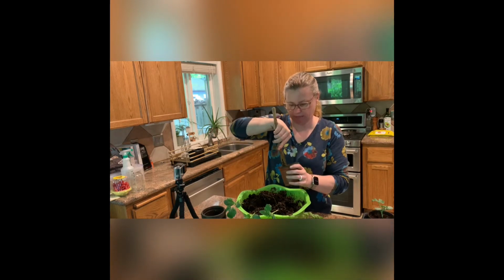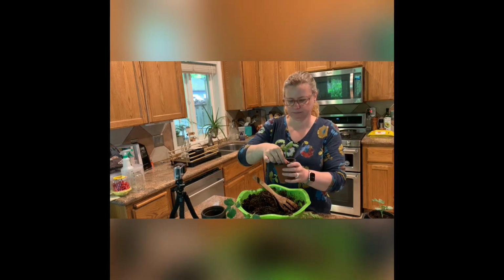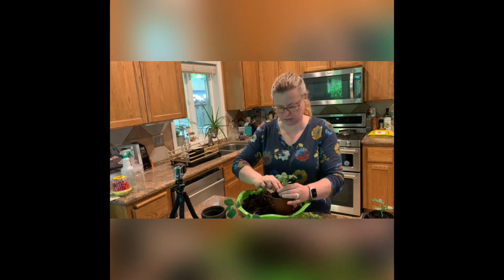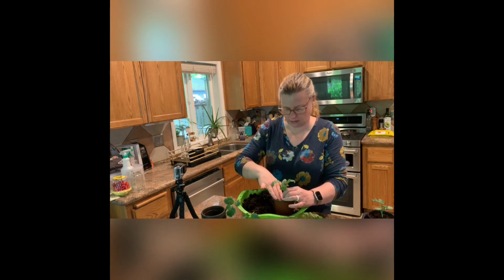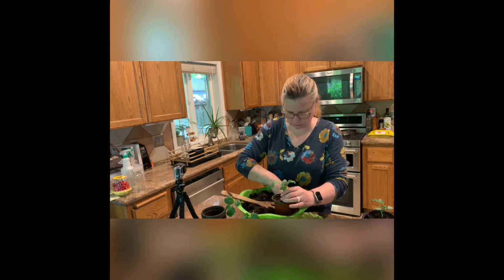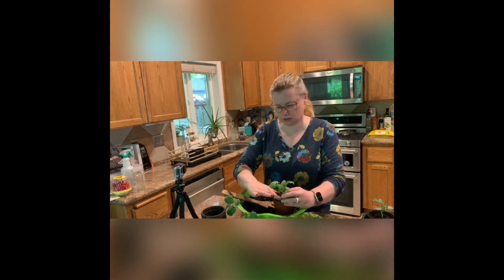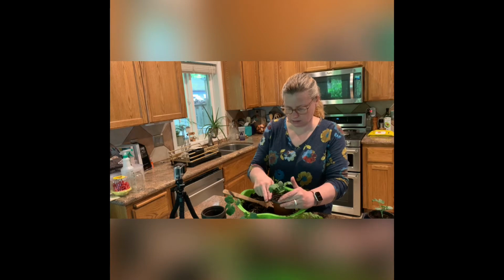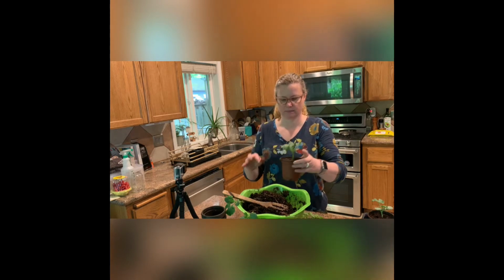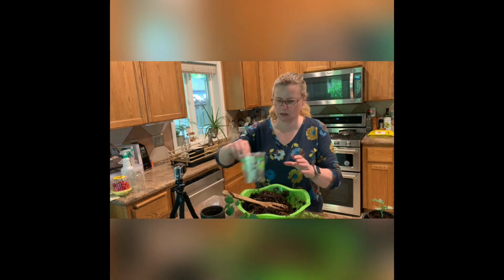So again, fill the pot halfway full. Put our seedling in there. And this is going to be totally different with tomatoes. Isn't that a nice healthy seedling? That's the nice thing about buying smaller seedlings. You can often find smaller seedlings where you have more than one in one pot. Okay, so now this goes in our container over here. We'll put one in here.